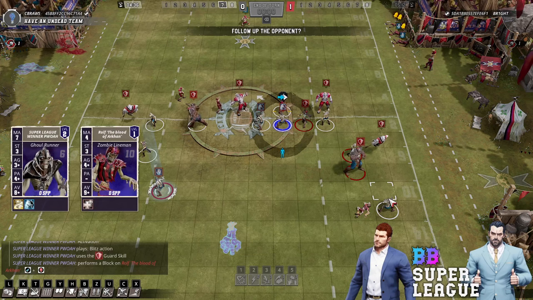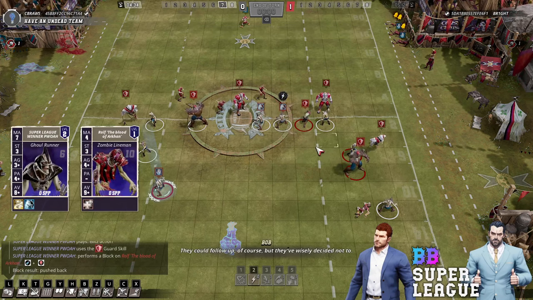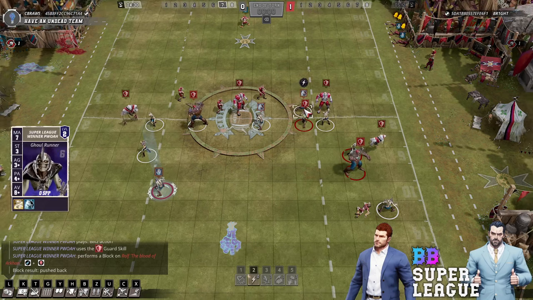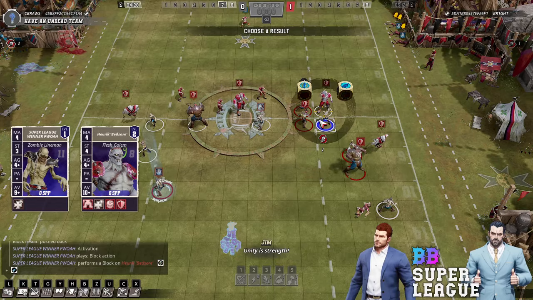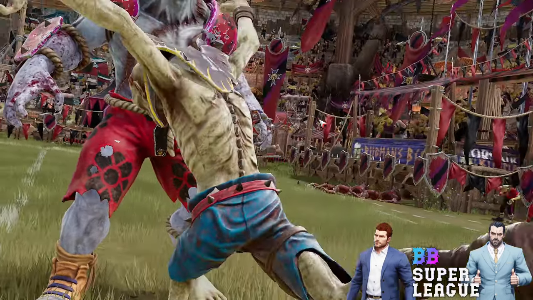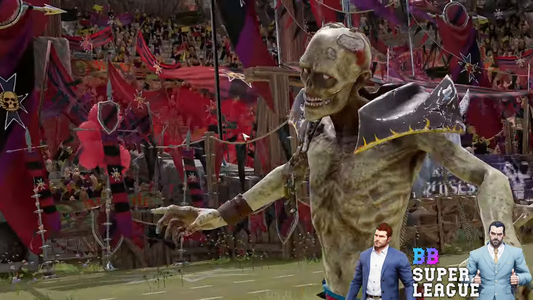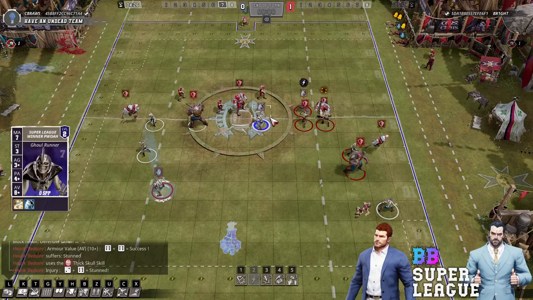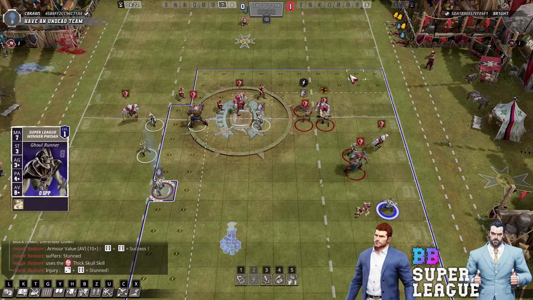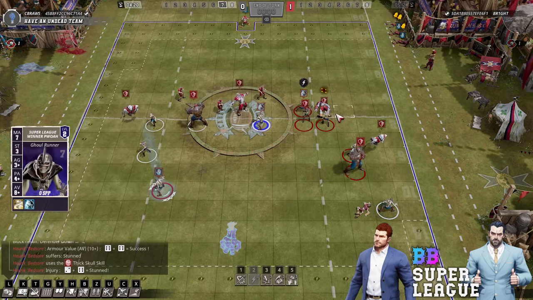Now he's got no scoring threats. Sadness. Now he can go in and assist, but he's assisted there rather than anywhere else. Does get the power. No, he's not scoring, is he? He's not scoring. Armor break. Still, he's got two scoring threats potentially, right? Double GFI from him and a dodge from him.